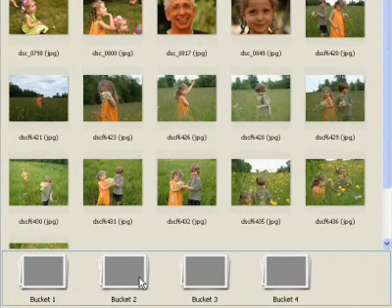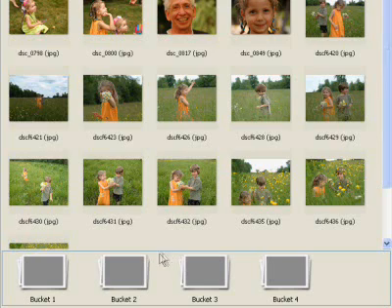PhotoFusion includes buckets, which appear down here in the Organize tab. A bucket is sort of a placeholder for images. You can organize however it makes sense for the work you're currently doing. If you're a school photographer, it might be grade 1, grade 2, grade 3, or football versus soccer versus baseball. If you're working with a wedding, it might be indoors, outdoors, bride, groom, family, whatever you like. But it allows you to quickly organize things into groups.